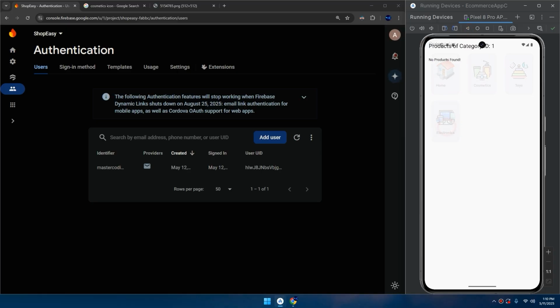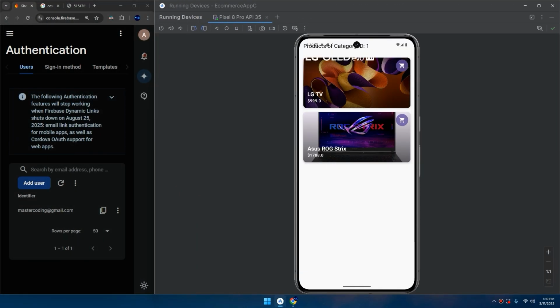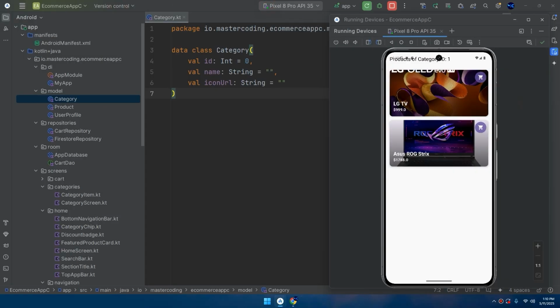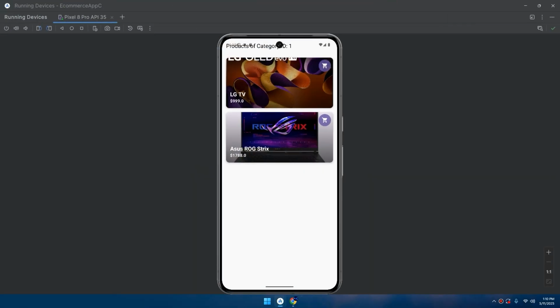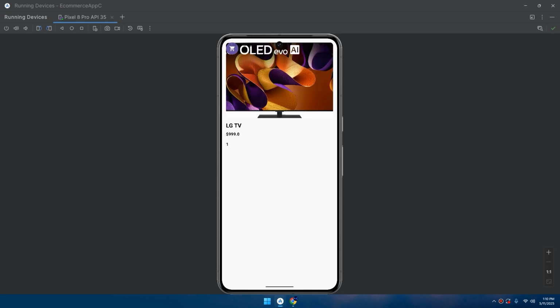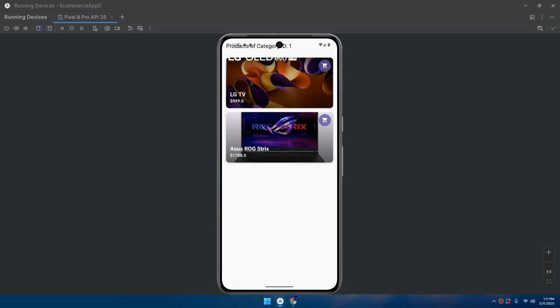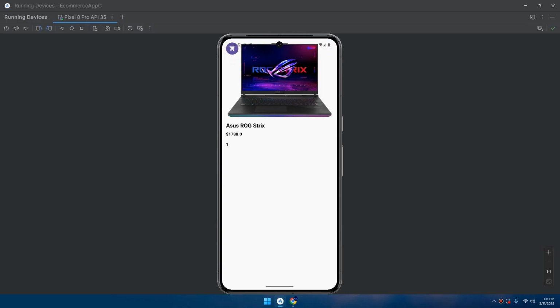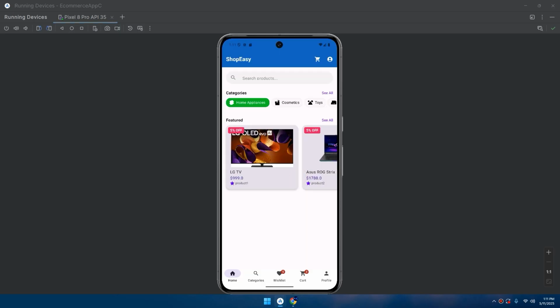Also, there is a very important thing we need to learn here inside this application, which is the Room database. So we're going to implement the Room database in our application in terms of adding to cart. When the user clicks on any product, it will display a new screen showing the details of this product, the name, the price, and the category or the content description, also allowing the user to add it to the cart. Back to the home screen, here we can notice that we have a cart.